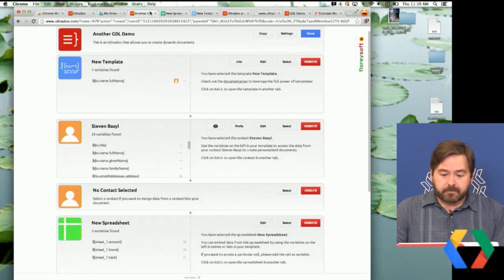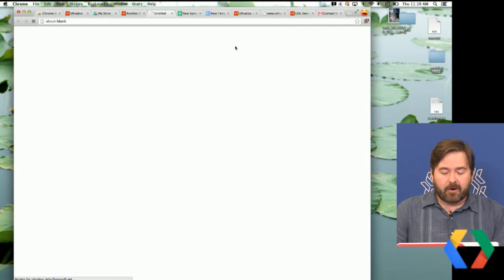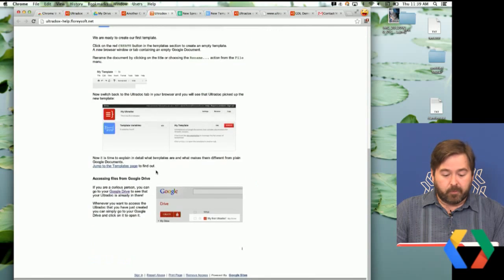So for things like contacts, it's really easy to reference the data. Basically you have a single object, and you can just pull out the fields that you need. For sheets, it treats the sheet as a single object itself, and it aggregates the rows together. So in order to do things like rows or formulas, you have to use the proper template variables. The good thing is they have really good help. Let's go over to that. Very good help on here for how to do all this with their product.